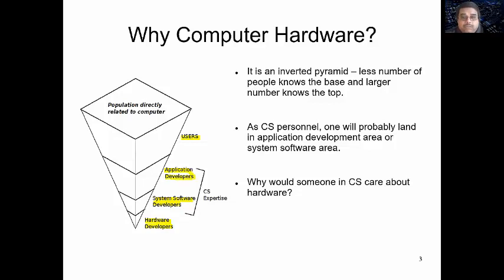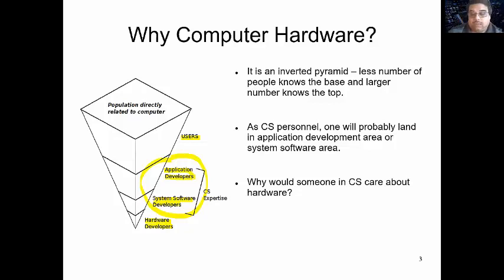As a CS person, you are probably going to be here, in application development and system software development. I'm not saying you cannot go into the hardware field. I myself come from a computer science background, computer science and technology, but I work in a somewhat hardware-related area.